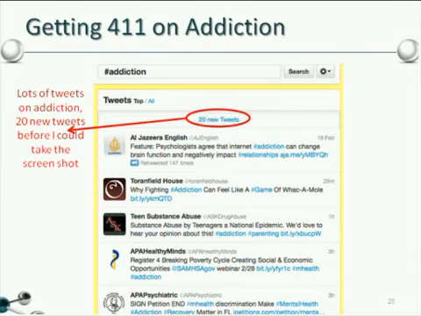Moving right along, you can use Twitter to search for information or to just see what people are tweeting about. So last week I searched the term addiction in Twitter. During the few seconds it took to take the screenshot for this slide, there were already 20 new tweets, so it's a popular topic. If you want words within your tweets to be searchable, use the hashtag and start your own search.